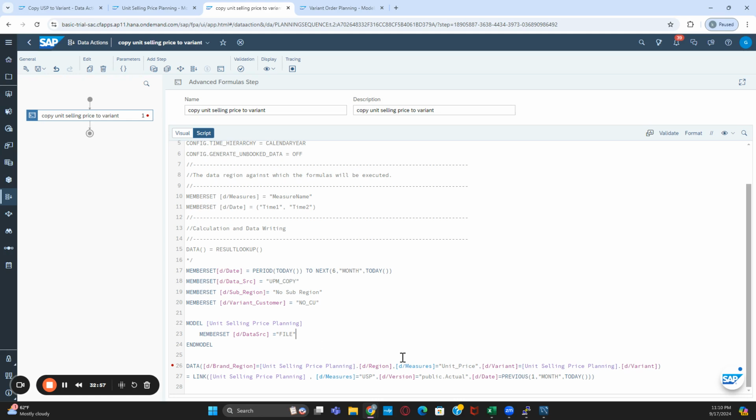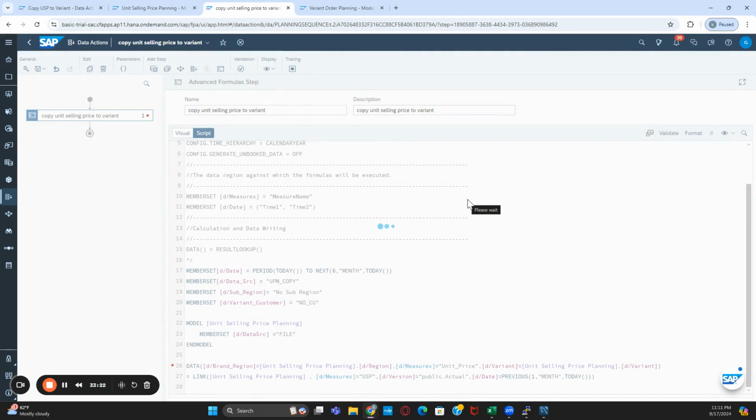So either we have mapped dimensions in the data, or in the scope itself we have defined the respective dimensions of that particular model. That's what we have done. So here we are using the link keyword, and previous value, previous date we are calling here. Let us save this change once again.